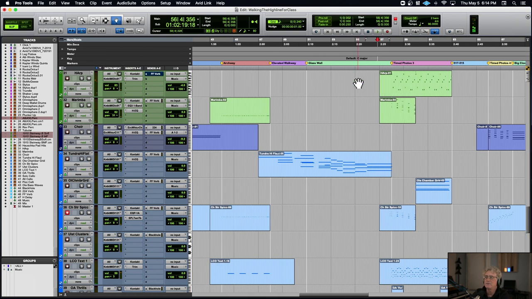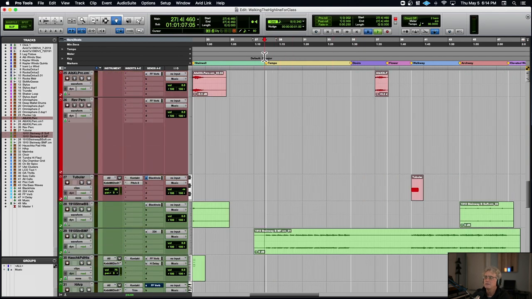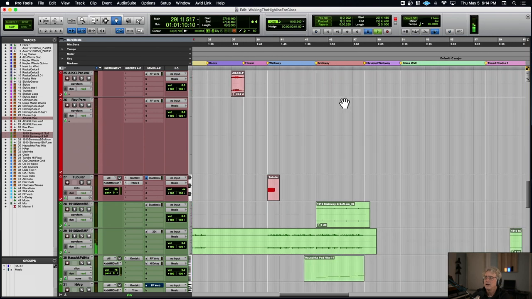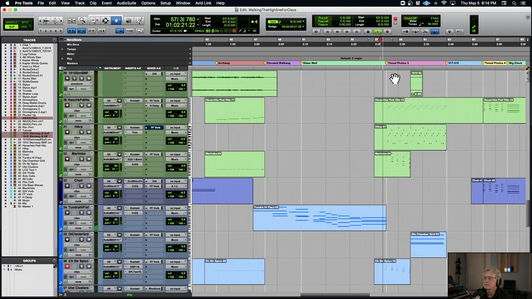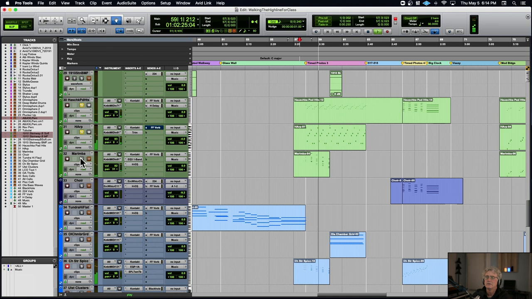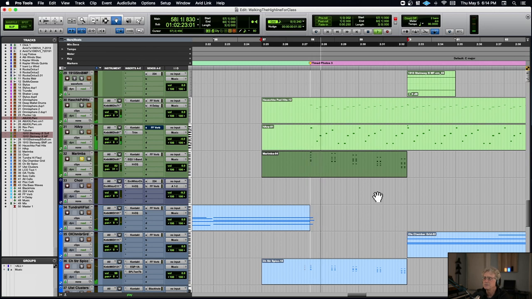So this section here is kind of a variation on this bit, right? Where you've got that sort of Cuban rhythm, and then we're over here, and it just gets transformed a little bit. And that's sort of my Steve Reich ensemble. And then this is kind of cool with the marimba here, the way I do the rhythms. All three of those together, and there's delay on some of these. And it kind of swings, right?